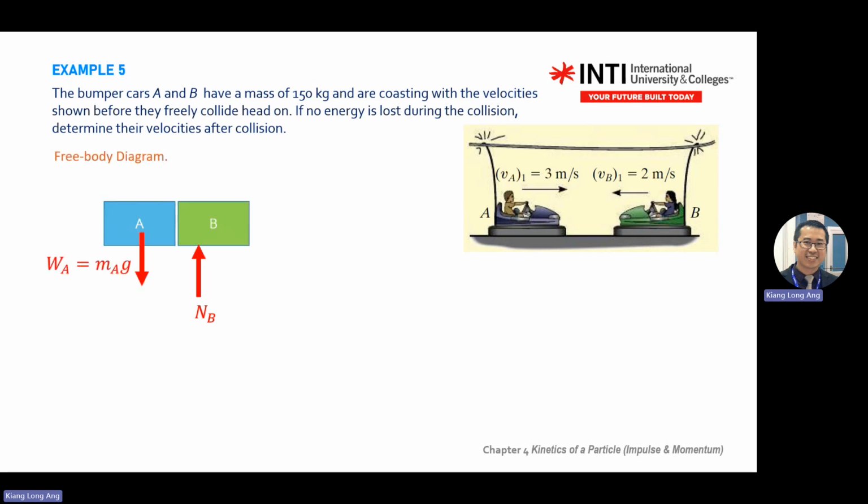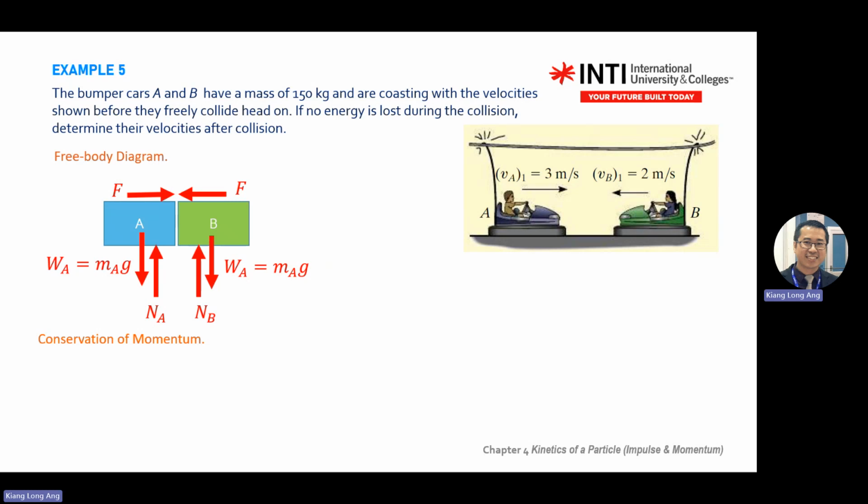So free body diagram A, B, and remember the contact force. The rest you already understand. Only need to highlight the contact force. When it comes to chapter 4, 5, 6, 7, 8, you might forget the normal contact force. So always remember, if there's a contact surface, there is always a normal force. So the force of each other will be different.